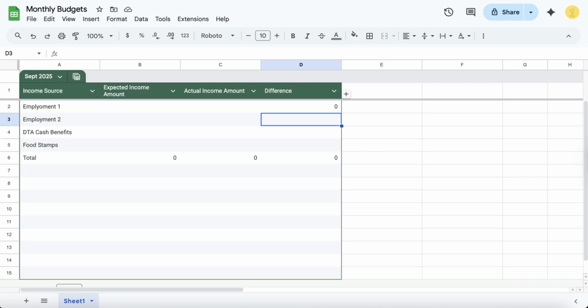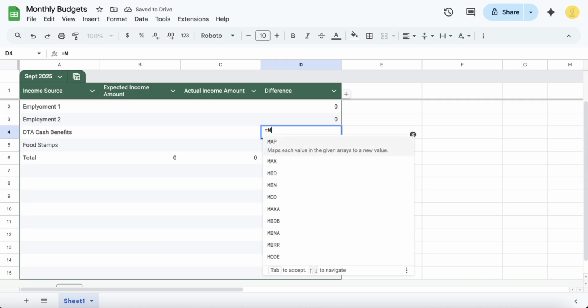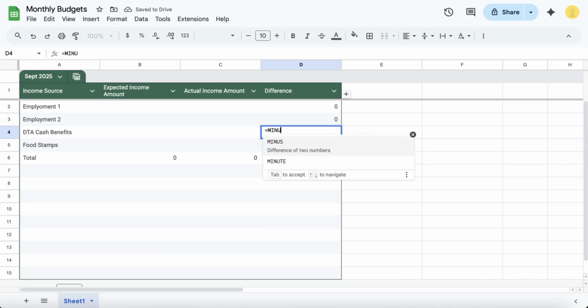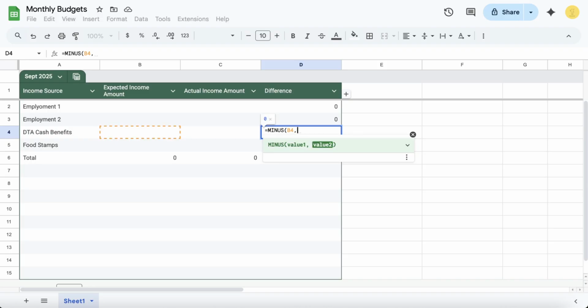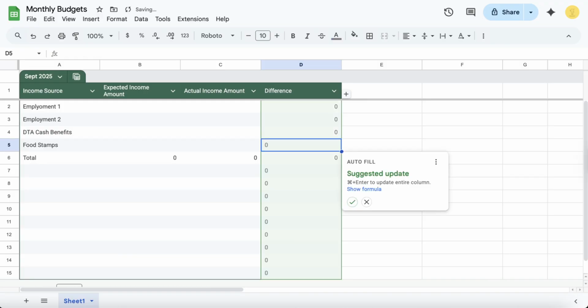And then again, equals, minus, open parentheses, B3, comma, and C3, close parentheses, equals, minus, open parentheses, we're going to do B4, comma, and C4, close parentheses.